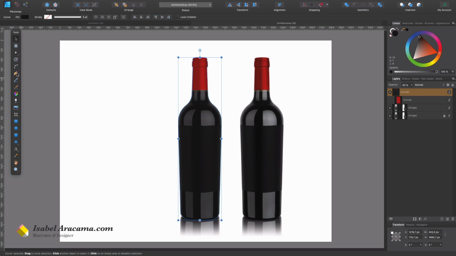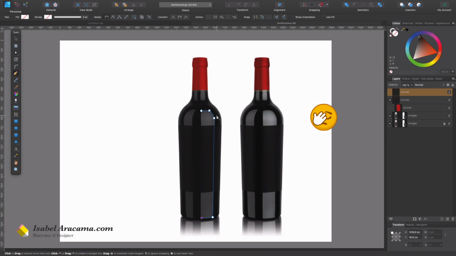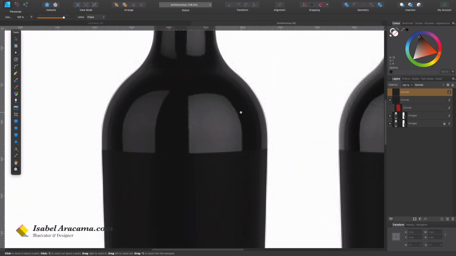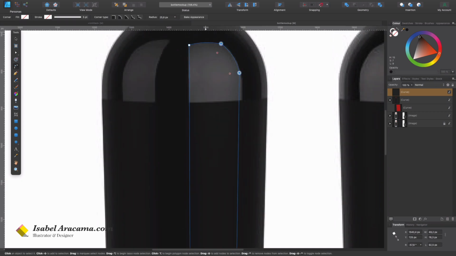We are going to select the pen tool again. Now we're going to work inside this container. So we're going to trace over the highlights in the bottle. I recommend you work with a bit more of a zoom. I'm just doing it like this so it's more visible. Now I'm going to apply a bit of a curve in here, so it follows a bit more the shape of it. It doesn't have to be exactly the same, but just to make it follow the shape of the bottle. I'm going to apply a bit of corner tool here, also maybe a little bit, but very slightly here.